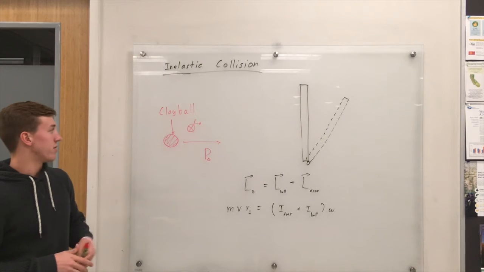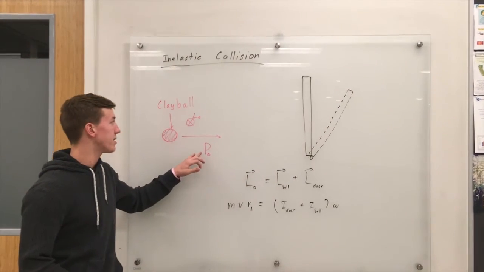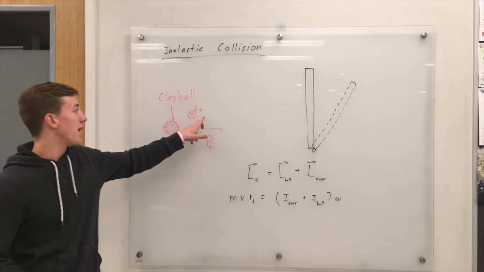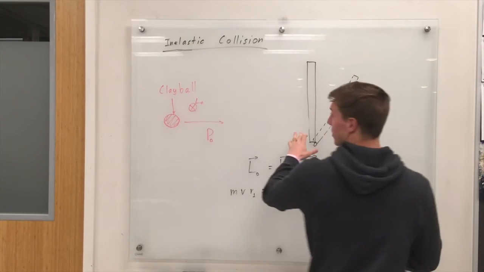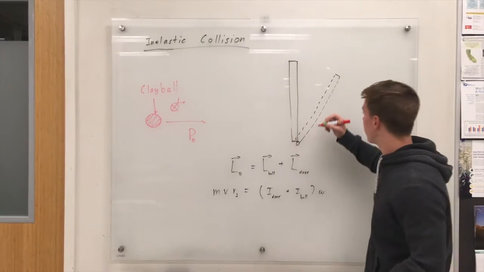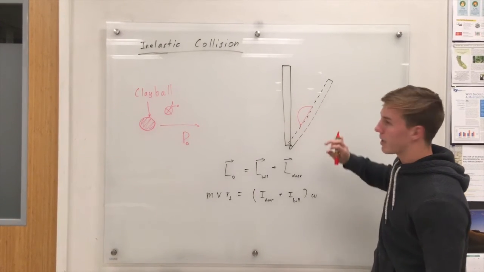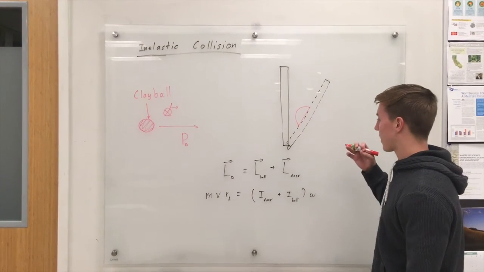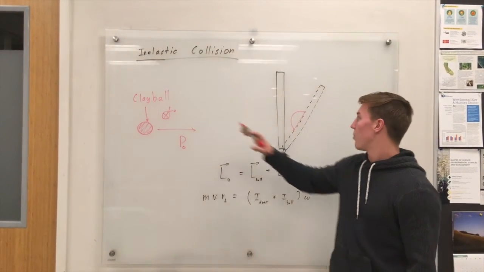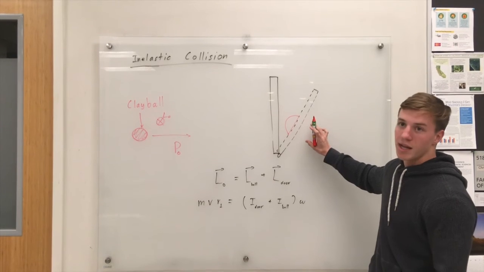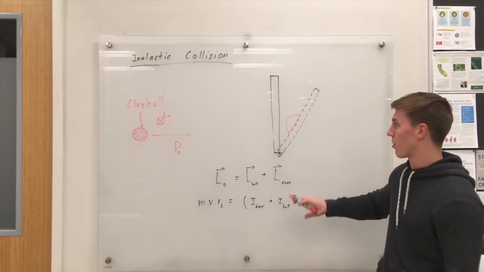For our inelastic collision, we had a clay ball moving towards the door with an initial momentum P naught and an initial angular momentum L naught into the board. As it travels this way, it will make contact with the door and it will stick to it, causing it to be at a certain radius on the door after sticking. As we know that angular momentum is conserved, L naught will be equal to the angular momentum of the ball plus the door, as the ball is stuck to the door at the end.